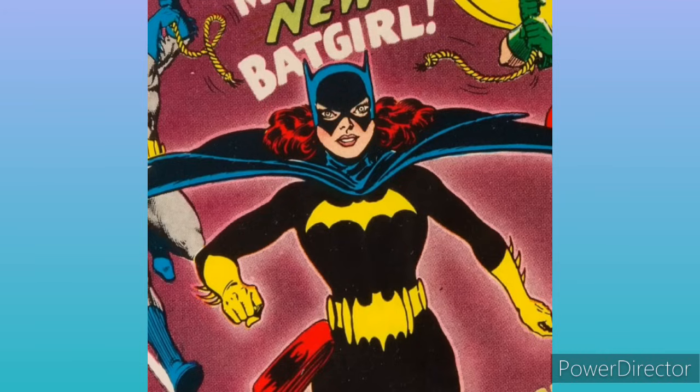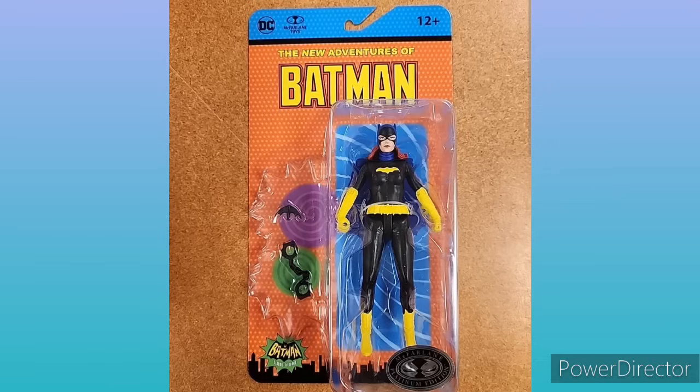Another one that confuses me a bit is the Batgirl Classic figure, also from the retro line. Since we already got a classic looking Batgirl, which was from The New Adventures of Batman, again, I don't know if this is an actual comic book figure, or if it's from the Batman 66 TV show, or comic book.